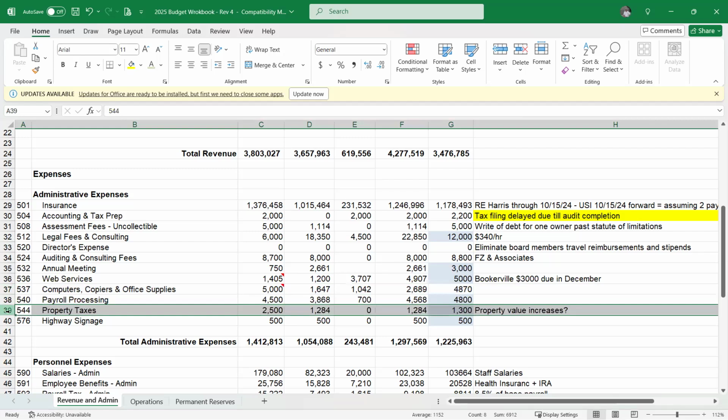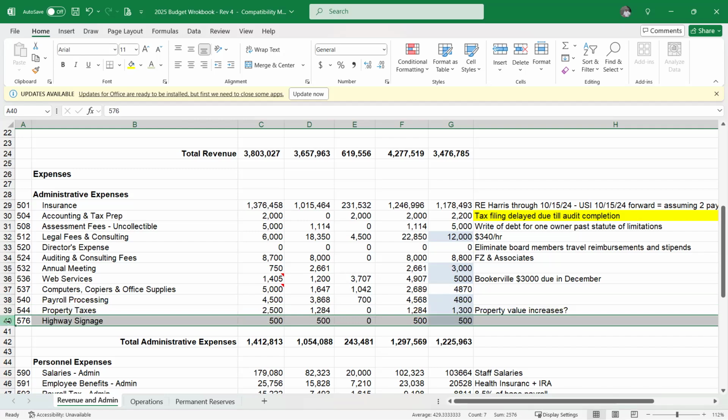Property taxes. Yeah, with property values increasing, we thought we'd have a greater property tax burden, but the number is the number. So we got a little bit of a break there. Is that a phasing thing, Joe? Can we expect it to catch up? No, that's an annualized amount. I mean, you pay it. When do we pay the property taxes? We pay them in February and May, something like that. Yeah.